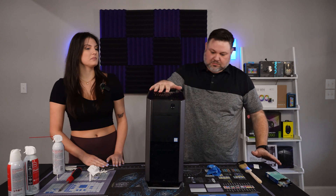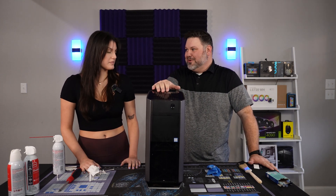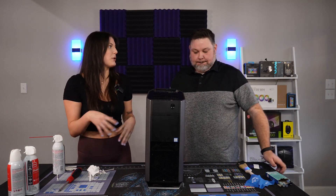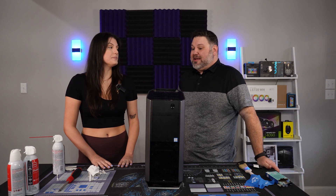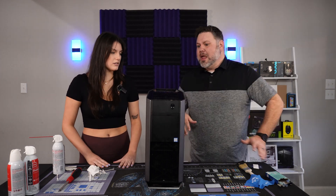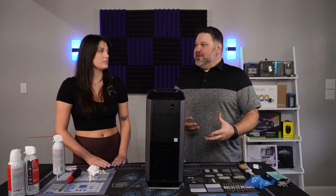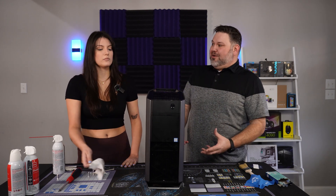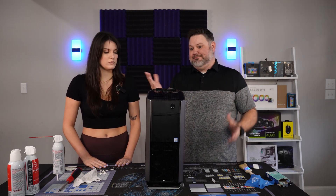There we go — it's all refreshed and ready to go. It should give you another four or five years of gaming, assuming none of the components fail. It's really that easy. This is a simple thing to do to prolong the life of your computer, and it's completely overlooked by most people. If you bought a pre-built, you might not be comfortable taking it apart, but you don't have to be — it's super easy. Just use the right tools, take your time, and don't break anything.